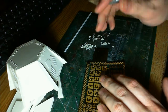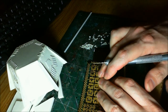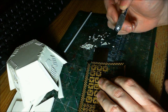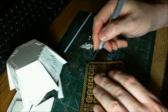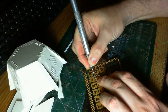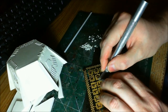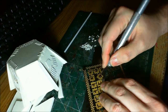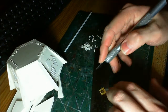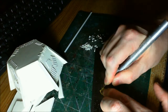What you have to do when you're dealing with brass etch is you need a very sharp blade and a very hard surface. The blade doesn't last very long because you're going to be cutting into steel, so it goes dull really quick. Basically, you just need to push through the brass and it'll trim right up. If you get conversion kits for models, you'll have pieces that have to be folded and whatnot. And these are just flat pieces, which is most of what the Forge World stuff is.